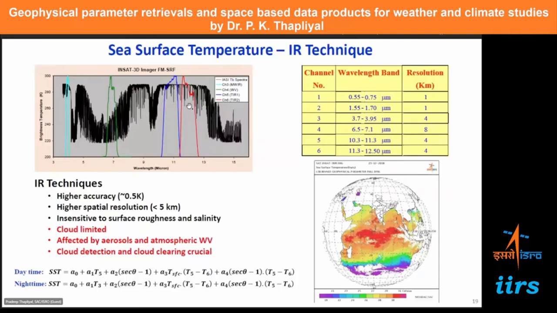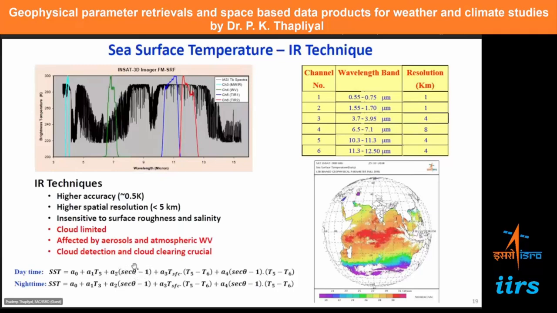And that difference in brightness temperature is used for atmospheric correction. And finally, you can have your retrieval algorithm like this. Sea surface temperature equals this empirical relationship here, where A0, A1, A2, A3, A4, A5 are empirical coefficients. Of the different terms, the first term is the primary term, that is the brightness temperature of channel number 5, 11 micrometer. Then there is zenith angle dependency.